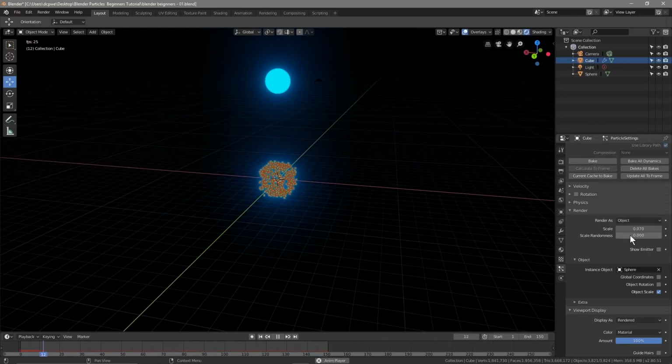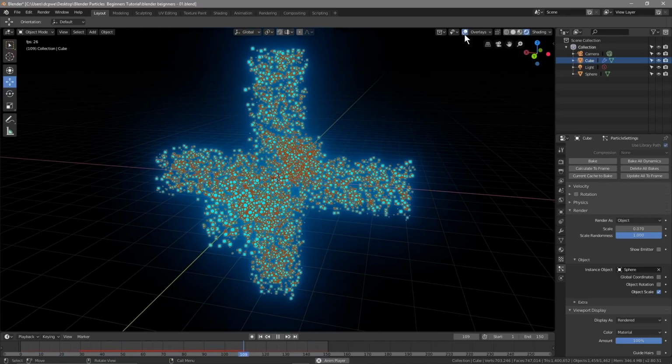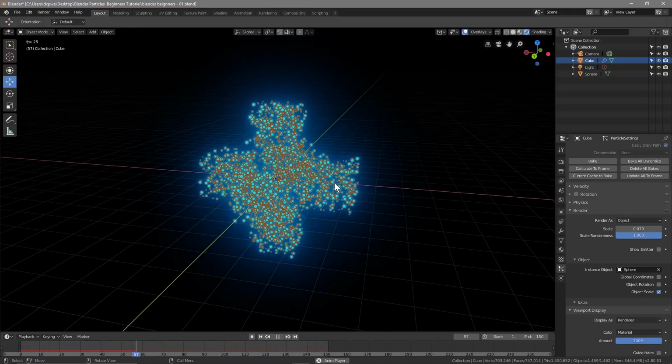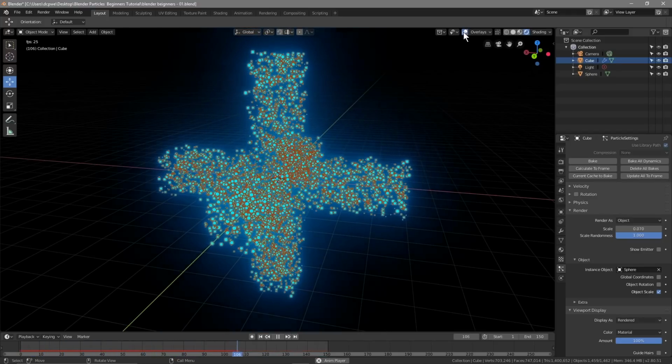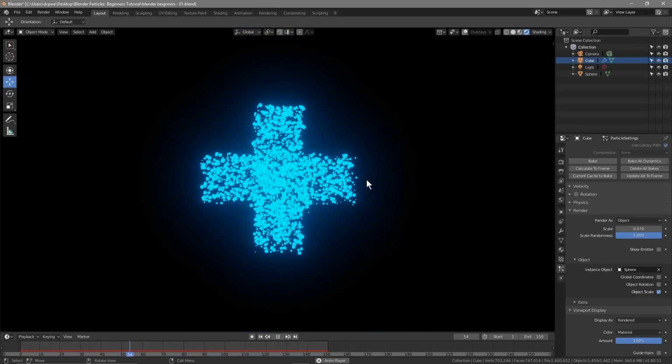And then what I normally do is set some randomization here. Normally what I would do is turn off the overlays. When you turn off overlays, you won't see these little rounded circles around the particles. So you can see things a bit clearer now, right? You can see the particles are of different sizes.